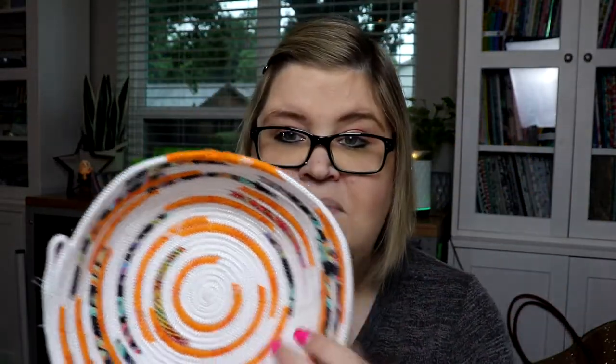Now, with these bowls, I've also seen people make coasters, okay? So you don't have to go up the sides on these. If you wanted to make coasters, that's what this cotton one is perfect for, because it will also absorb some of the condensation from your cups. So if you're planning on making coasters, this is the perfect one for you. If you're planning on making a rigid bowl and you want some good structure to it, then I would suggest the nylon rope.